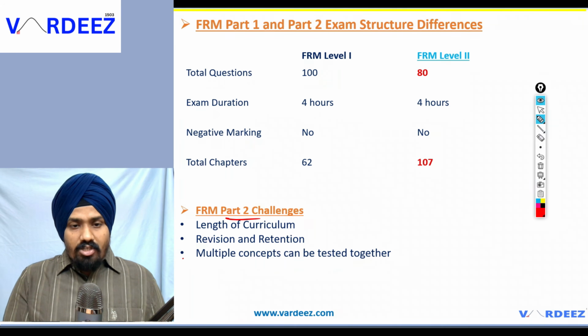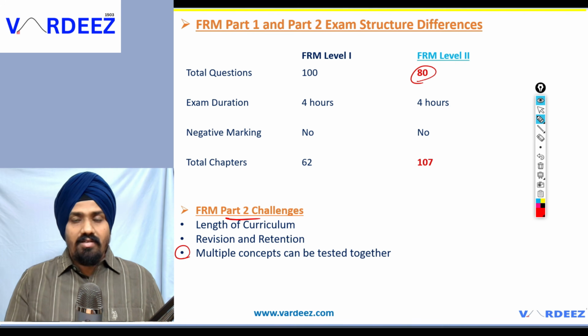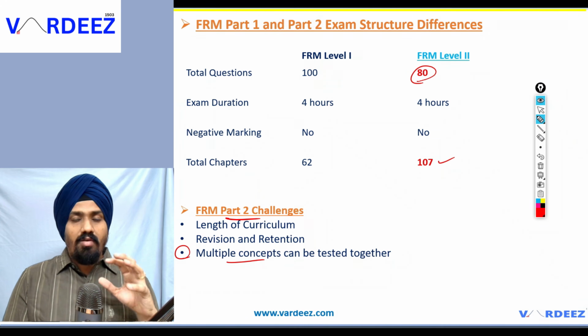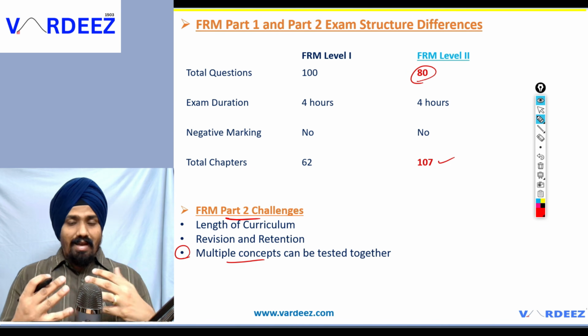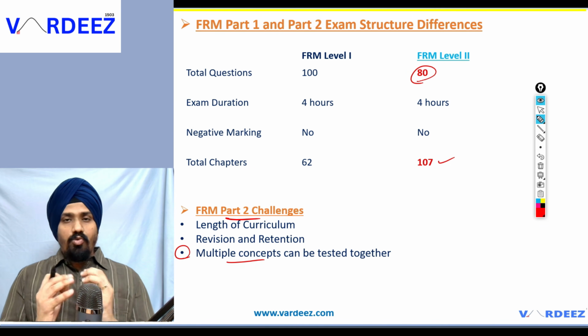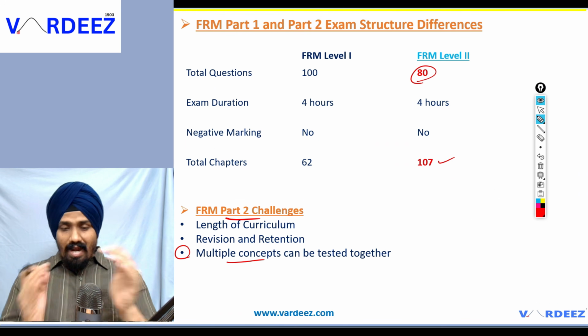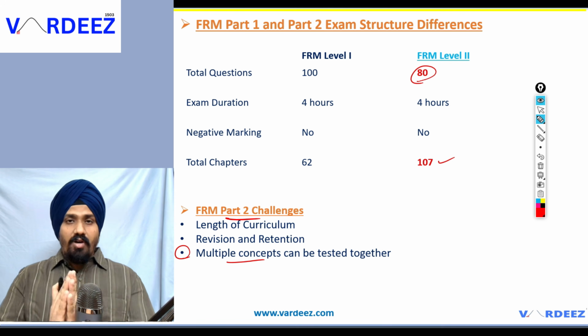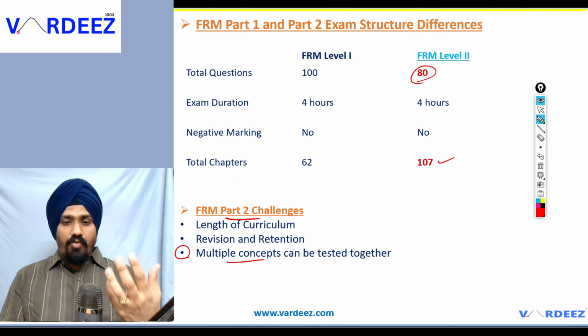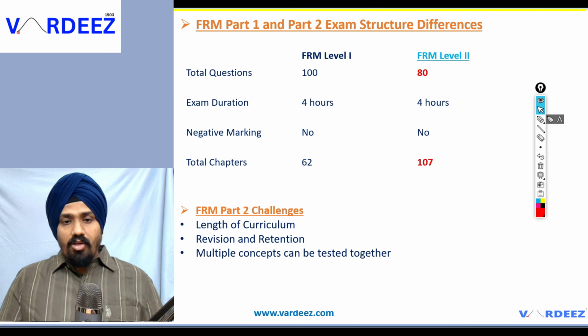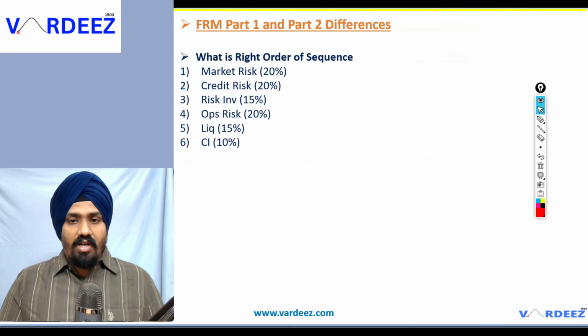Now, another challenge could be that since you're getting fewer questions and more chapters, you could be tested on multiple concepts. So on the exam, it could be a bit challenging to understand which question is asked from which particular book, right? So that mix and match could be there. However, it's not going to be too much. Maybe a few questions where multiple concepts might have been tested. So these are the challenges that you can actually face.